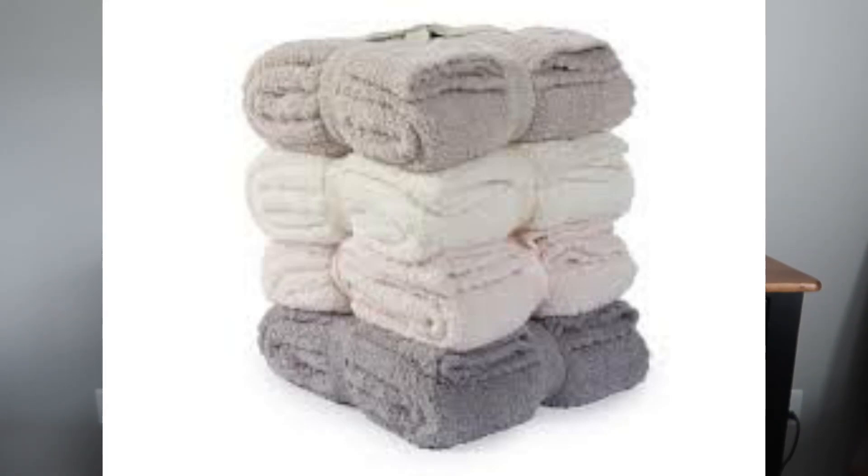Another thing by Barefoot Dreams is their Cozy Chic throw. They have several throws but the one I have is the Cozy Chic, which comes in many different colors. I have it in white or ivory. It washes like a towel and it's incredibly soft — my cat Buddy and I love to snuggle in it watching TV in winter. I'd like to get a nice blue one this year, though I'll probably regret it because blue will show so much of Buddy's hair. But it's so easy to clean and wash.